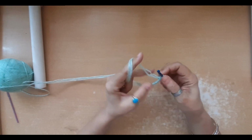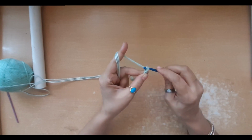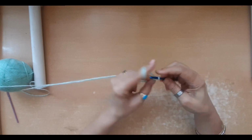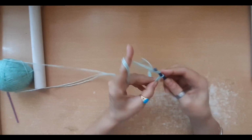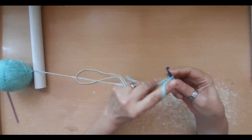Continue working. Now this is the point at which the join has taken place, and if you notice, it is absolutely invisible to the naked eye, and you can work through, make the chains.